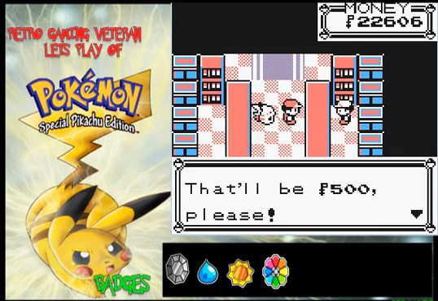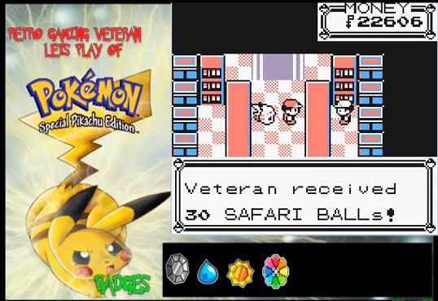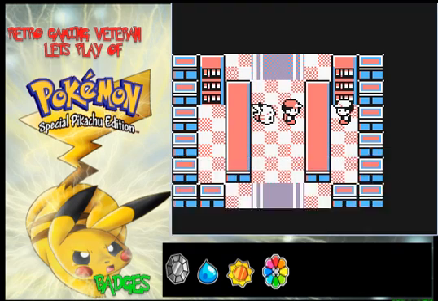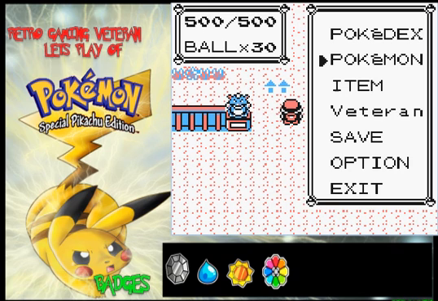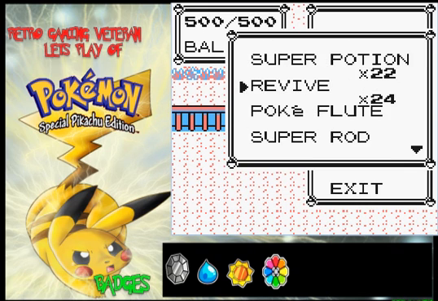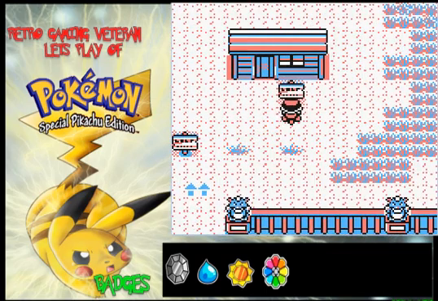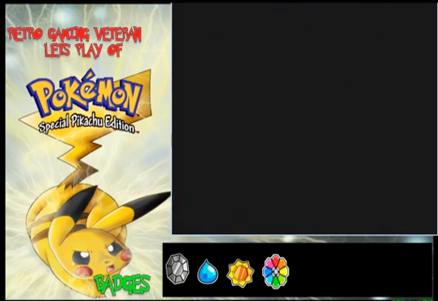Hell yeah. $500. We're going to use a special Pokeball here, and I get 30 Safari Balls. We'll call you on the PA when you run out of time or Safari Balls. So, you have 500 steps in here. Ideally, I go on the bicycle, which saves me a little bit of time. These are rest houses. I don't think your steps count when you're in the rest houses, but there's really nothing of importance in there. It's just kind of talking to people.